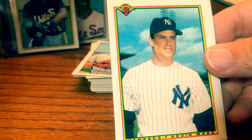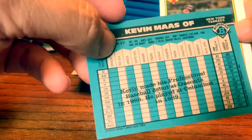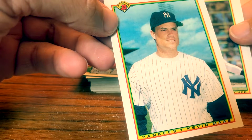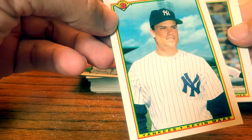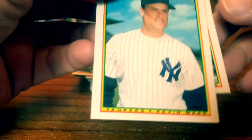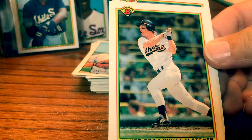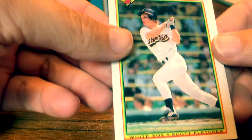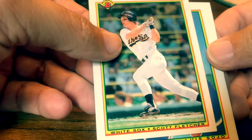Oh man, speaking of big bust, this would have been a huge card in 1990. Kevin Maas. If you're not old enough to remember, I think in 89 he hit 27, 20. He hit some home runs. But he burst on the scene. He only played about 80 games with the Yankees, and he was as big as Aaron Judge at the time. And I still think his 90 Upper Deck card is probably one of the most sought after cards of 1990.